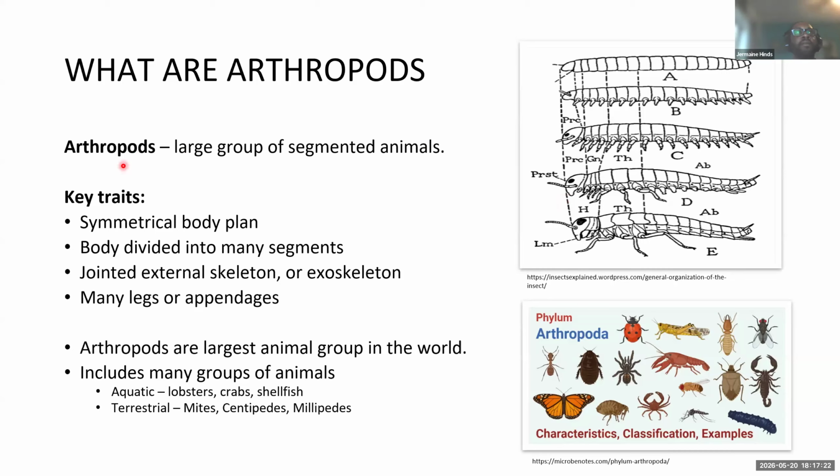And so insects are within the arthropods. Some of the key traits that make an arthropod is this symmetrical body plan. So the left side looks like a mirror image of the right side. If you were to look at a bird's eye view of this arthropod, it would have six legs, or three on each side, and one pair of antennae. So it's symmetrical down the center. You have many segments, and you can often see those repeating segments.